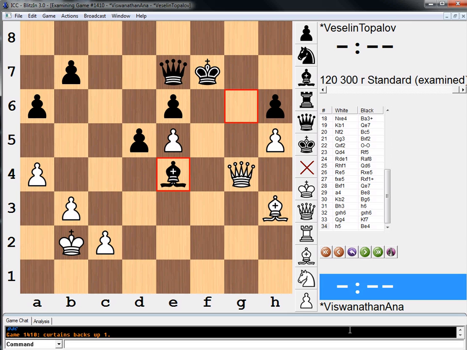If we look at the position, it seems that white has some advantage because the e-pawn's a bit weak and black's king is a bit exposed, whereas white has no real weaknesses. So my question to you, and this is an important question, pause your video and figure out what move you would play here for black.